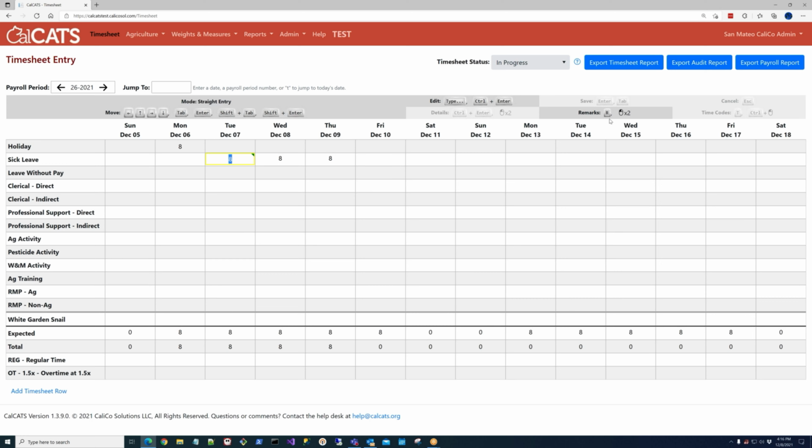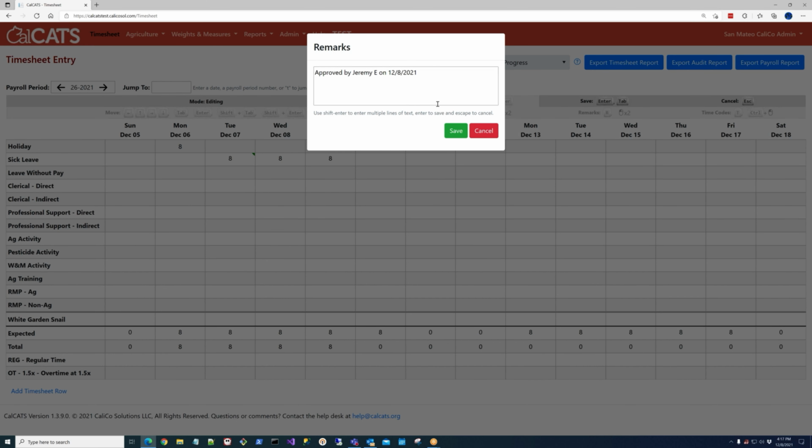Okay, and then last thing, if I draw your eyes up here again to the help row, you can hit R to do remarks, and then there's this weird little icon, right? That's a mouse, and that's the left mouse button, and X2 means double click. So that just means if I prefer using my mouse to using the keyboard, I can double click in there, and it will pull up those remarks and let me edit them.